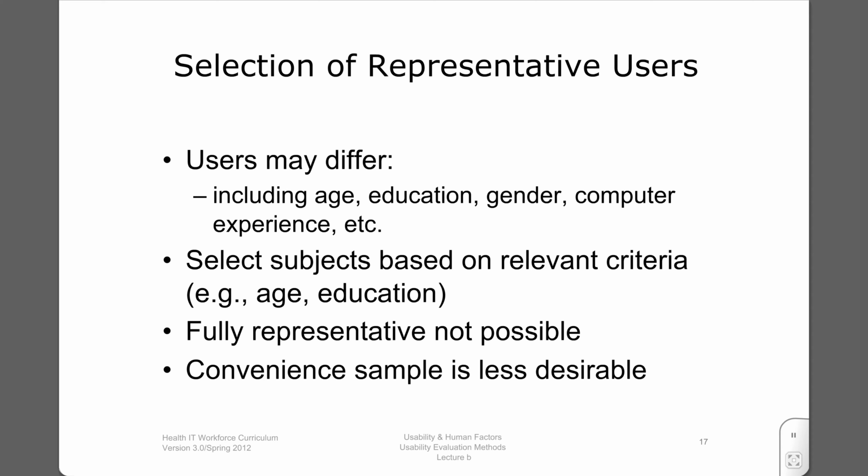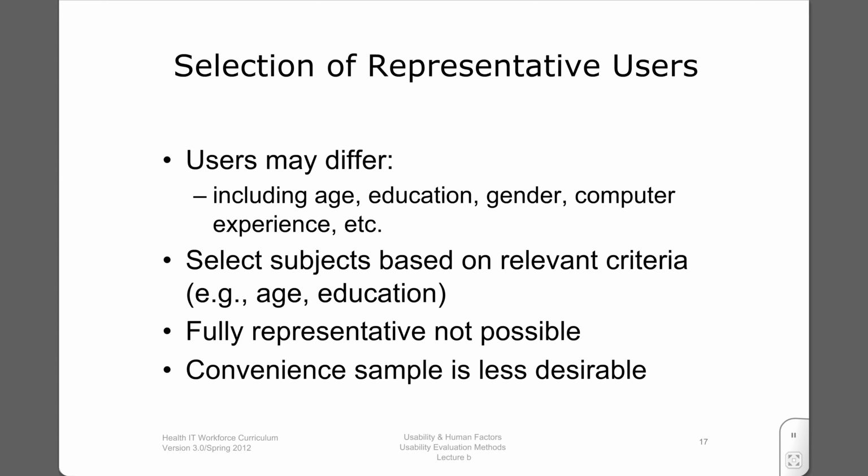The selection of users for usability testing should mirror the overall population of users to the extent possible. For example, if you are testing a glucose meter but don't include older adults in your sample, then you are discounting about 40% of the population who are likely to use the device.